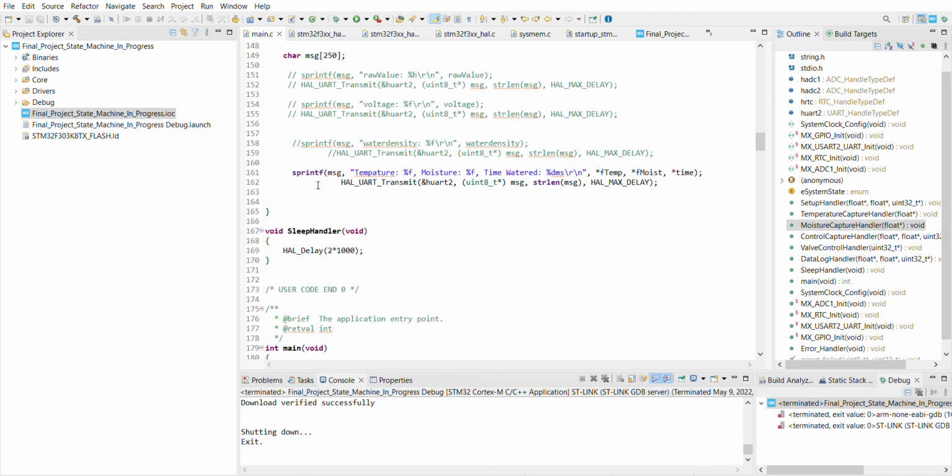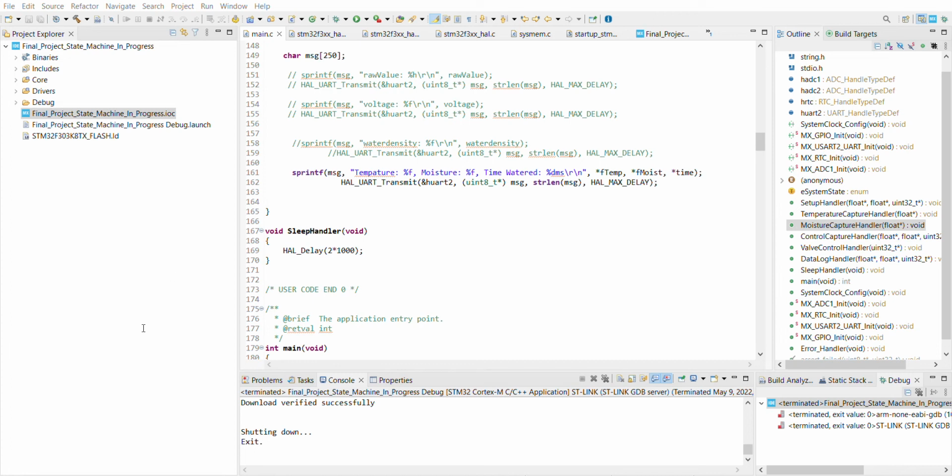We build the project, we run this code, and then we have in Python this script to import serial and establish the COM port 5 and the baud rate, and import the serial string. It basically takes it and saves it to a SmartGarden.read.csv file. In this version, it's not currently running, but you can see I just ran it, and we have temperature, moisture, and time watered.